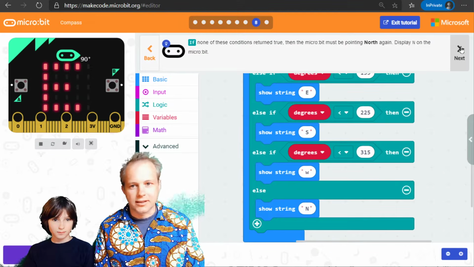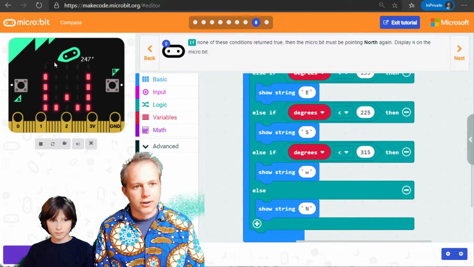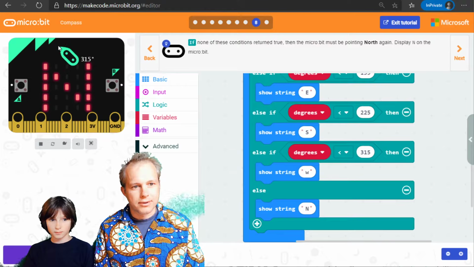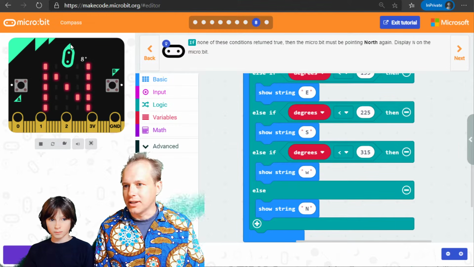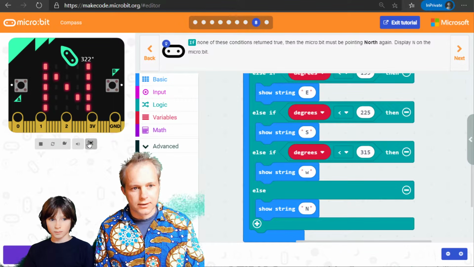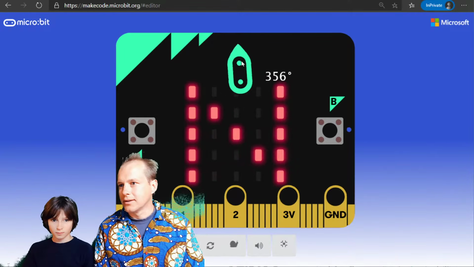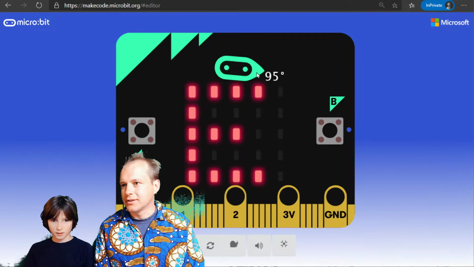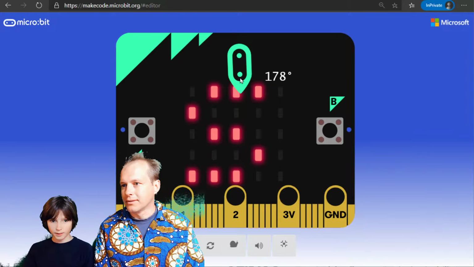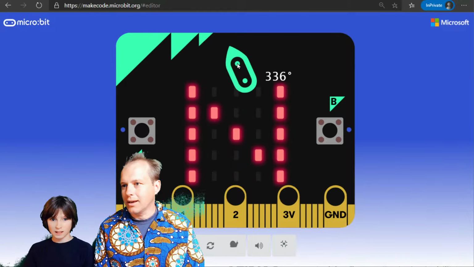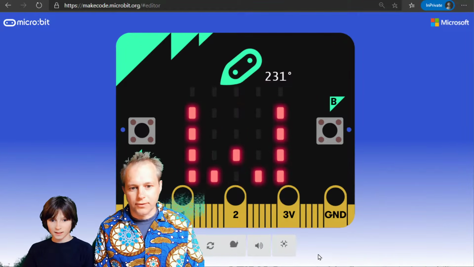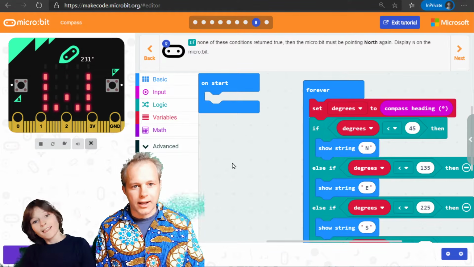Boom. Okay, so let's test it in the simulator. We're going to put the head on top. That should be north. Let's go slowly. So we start rotating. Hold on, let's go full screen here. All right, let's try this. So we're on top, east, south, west, and north. Again, this looks perfect. Looks really good. Let's try on the hardware.